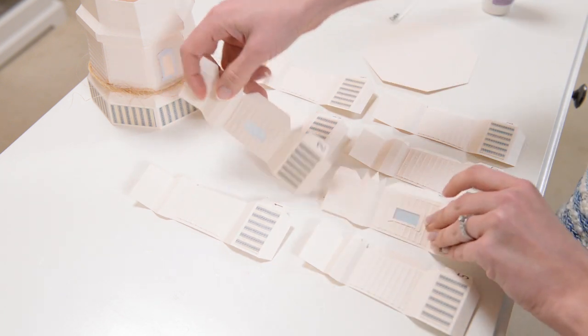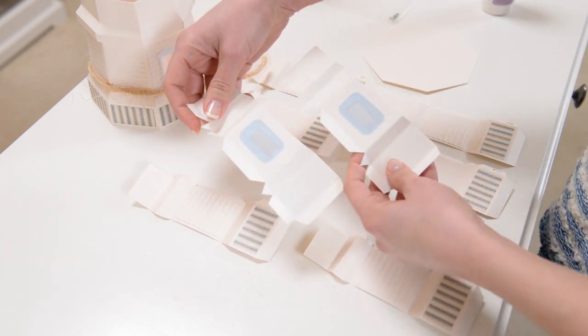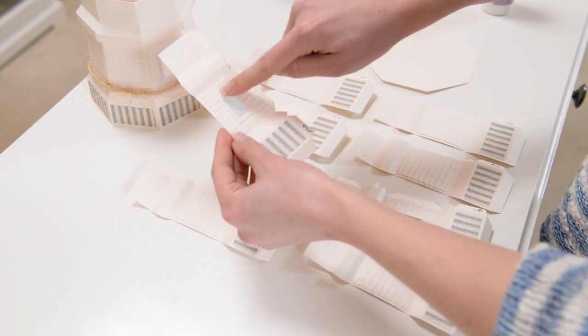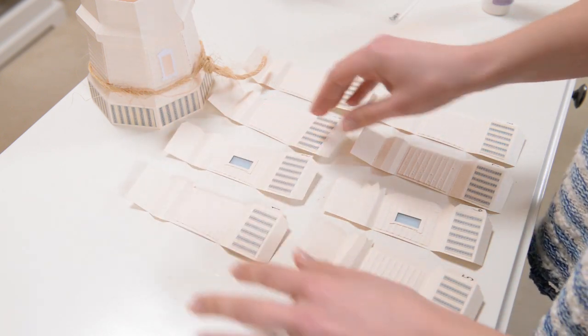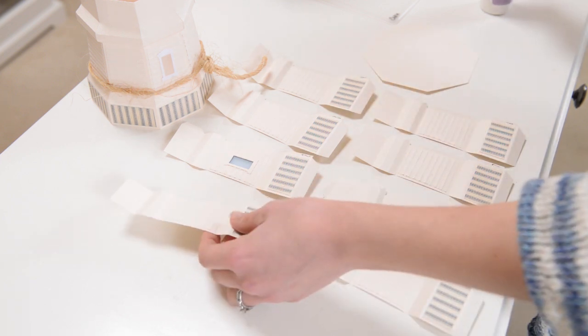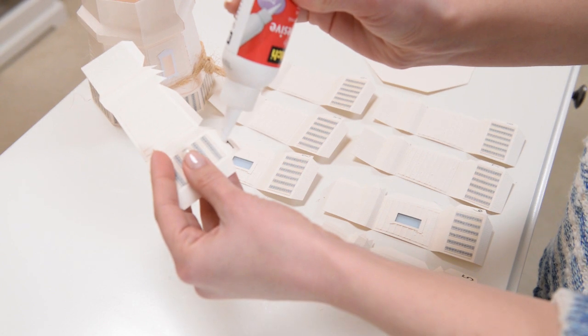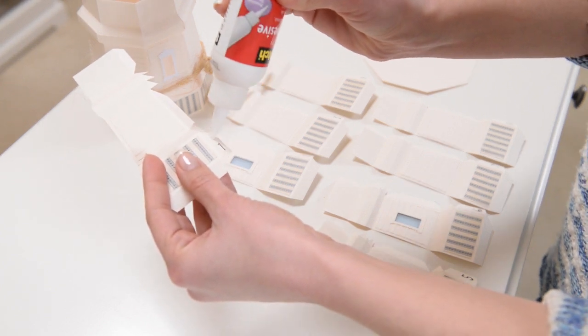And then on pieces 2 and 6, you can go ahead and glue your vellum behind the window, as well as your little window frame right on top of the window. And then you can go ahead and lay your pieces out 1 through 8. And then we just basically want to start gluing them together in order.